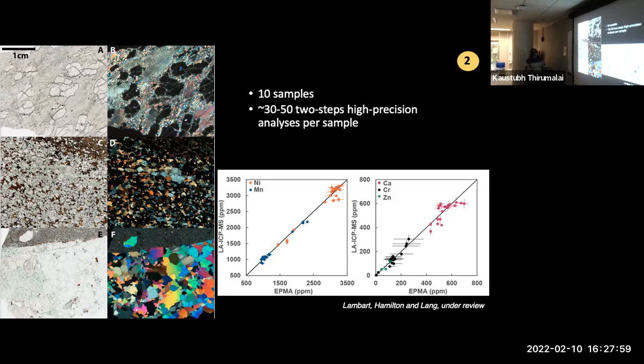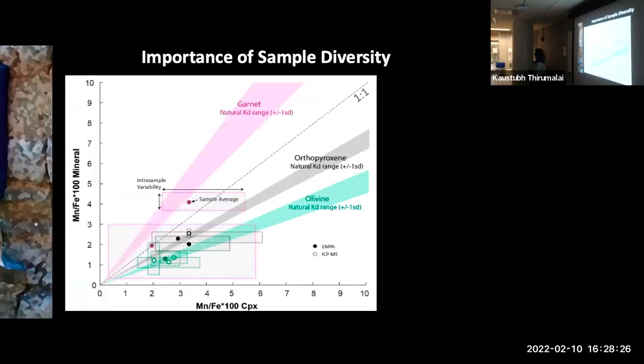And so what he did is he did actually probe analysis, but with very high current in a two-step setup. And we have actually demonstrated that this way to analyze samples is consistent with the results that we got with the laser ICP-MS. So we can have actually good zinc data, for example, using the electron probe with this particular setup. Okay, so there is a lot of information on this plot, and I'm not going to go over everything. What I want you to look at is that it's the same plot, manganese iron ratio for different minerals against manganese iron ratio for clinopyroxene.